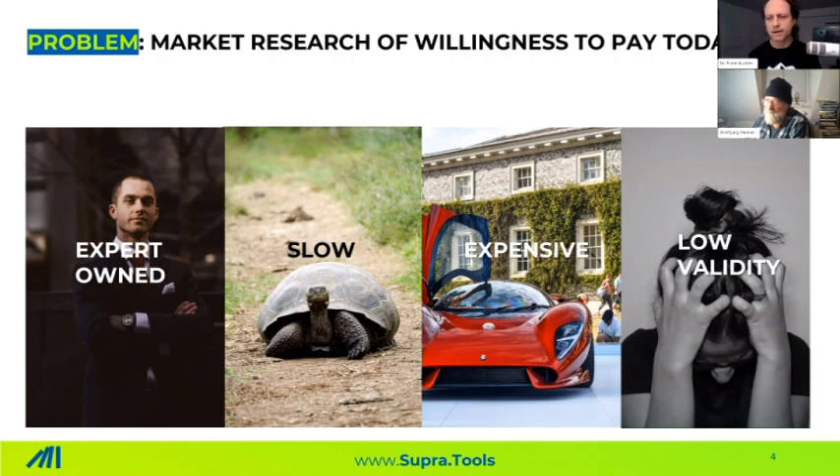And actually, low validity. You may wonder how conjoint is great, so why am I saying low validity? We will look at the study later on, and conjoint has proved in certain studies to work well. But if you interview pricing experts and pricing consultants, they tell you bluntly that it's often a stretch to really make it work for the market.